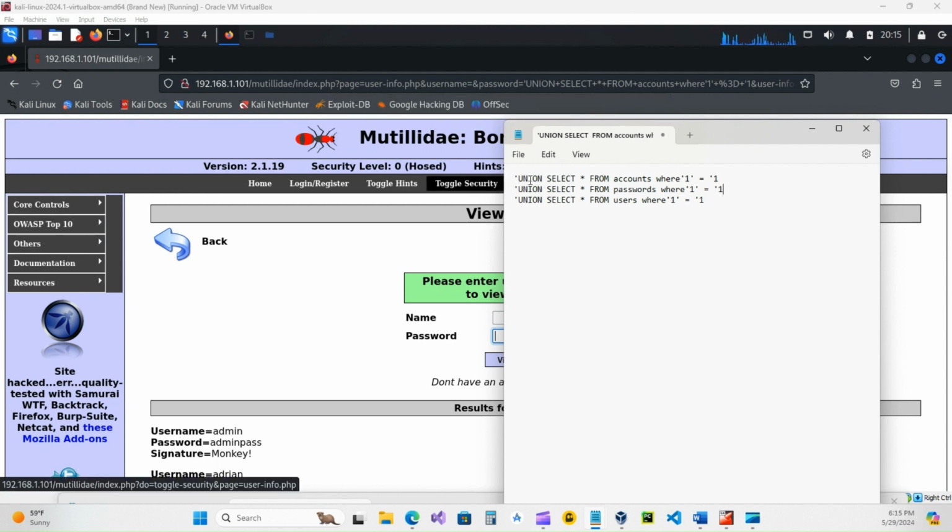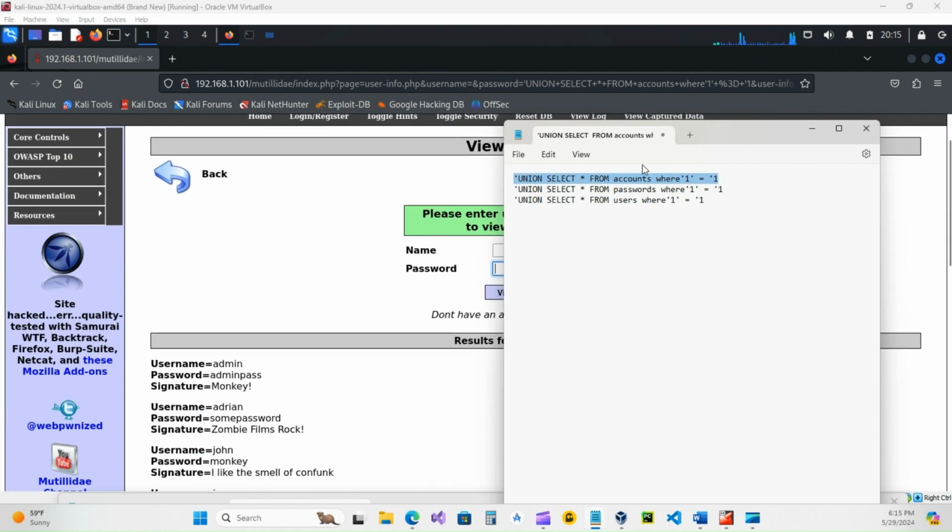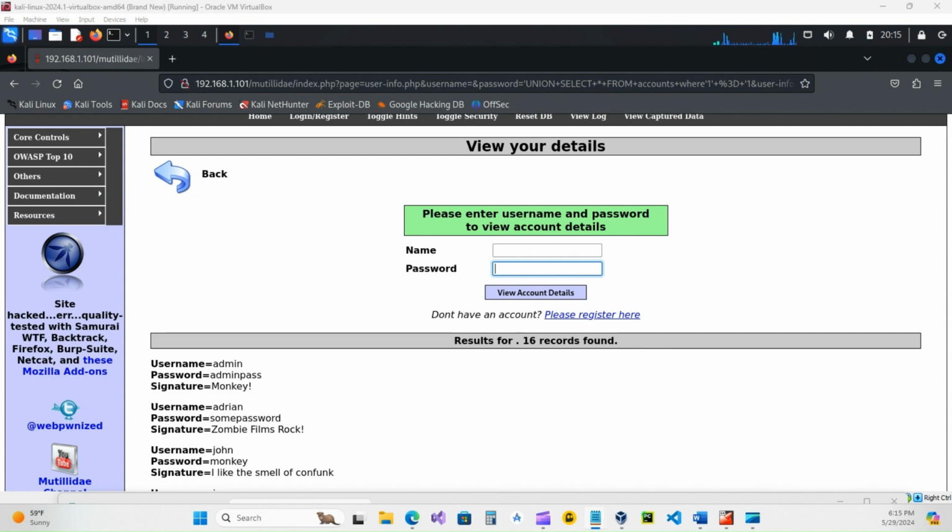If you read it, it has different columns: accounts, passwords, users. So this is the one that I used. You can select from accounts where, and then instead of what's in the book, I put 1=1, just like that, and I copied and pasted that one into there, and then this came out. I'm gonna keep these exactly how they are.